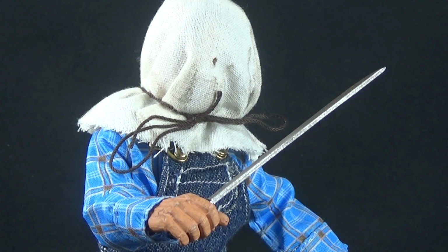We're looking at the NECA Friday the 13th Part 2 Retro Collection figure. And yeah, I thought I was done with these figures. I actually sold off a few of them, but NECA hit my sweet spot with these by going with more Jason. They honestly revealed that Part 6 Jason figure they're doing, and that being one of my favorite Friday the 13th movies, I had to get it.